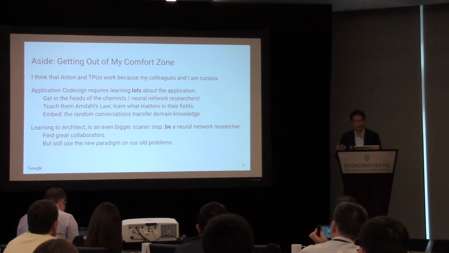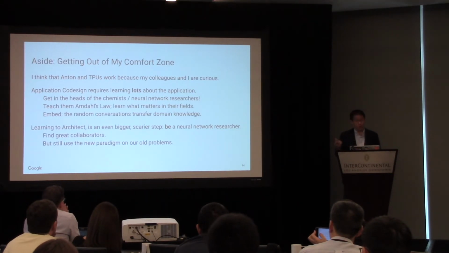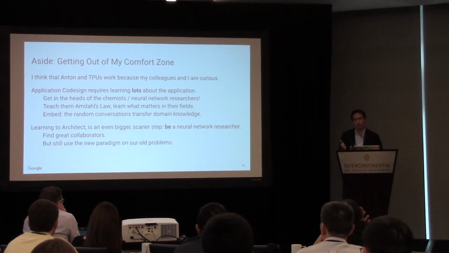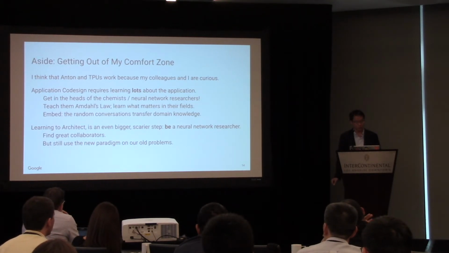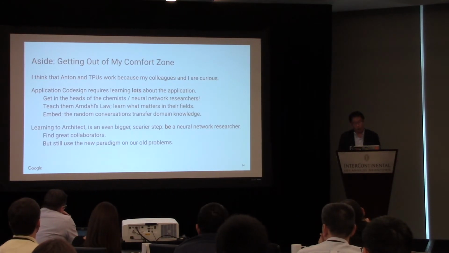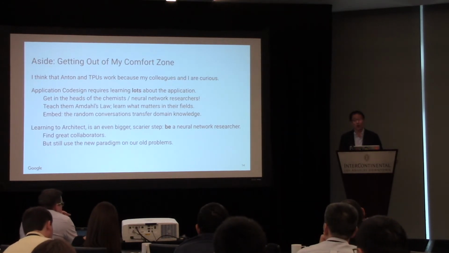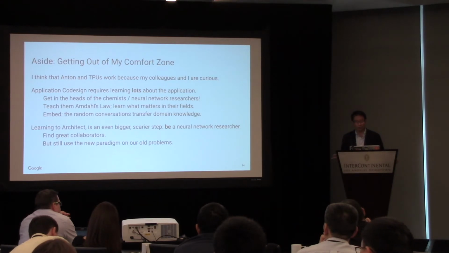Like, how do temperature and pressure relate in this? And why do we want to control both of them? Or what do you mean when you say generalization? What do you mean when you say learning rate? What does that do? Because those concepts translate into specific things we care about. Learning rate, for example, is something you want to represent numerically. And should you represent it with a floating point value, or should you represent it implicitly because it's hidden somewhere in the way that you push things through the hardware of your machine? And another piece of advice here is embed the random conversations in the hallway with your chemistry or neural net colleagues lead to great insights.